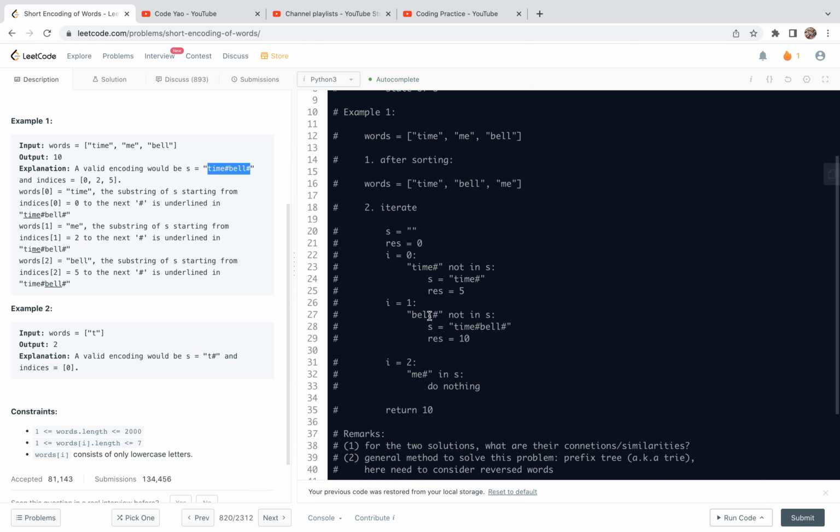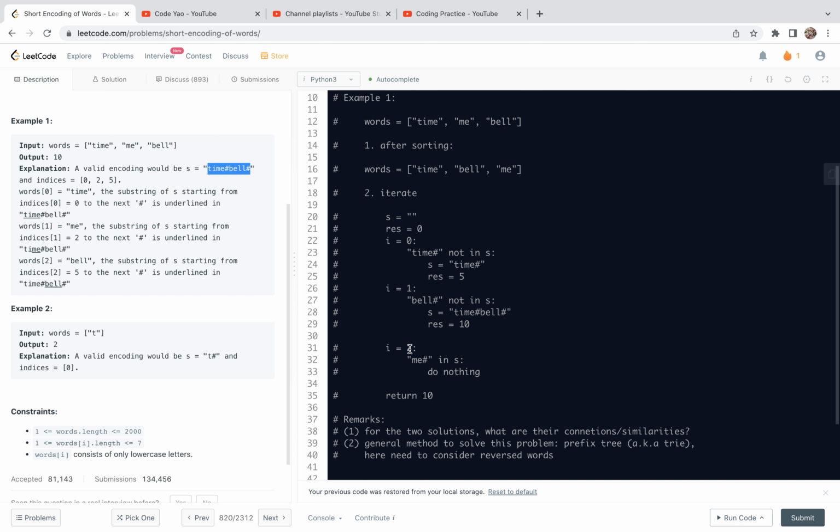Then for i equals 1, we consider bell pound. This is not in S again, so we concatenate it with the previous state of S, and we will get time pound plus bell pound. The result increments by the length of bell pound, that is 5 again. So the result now is 10.